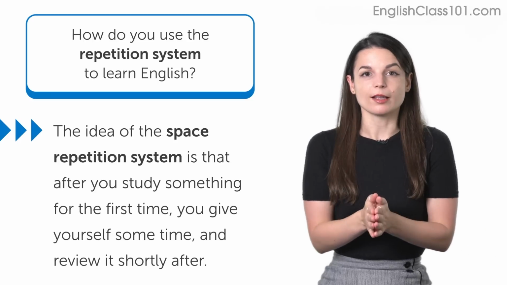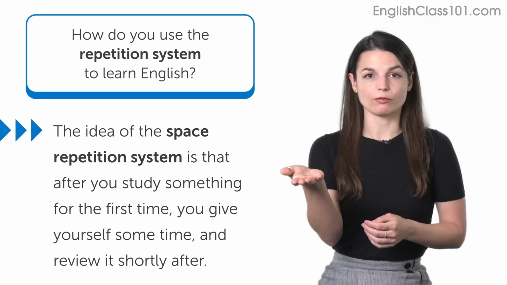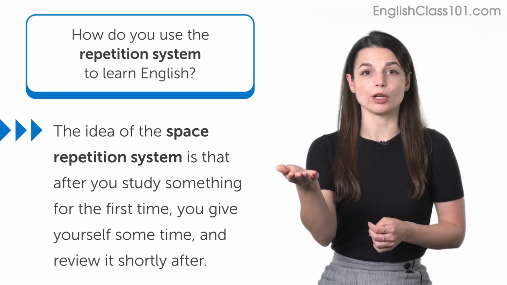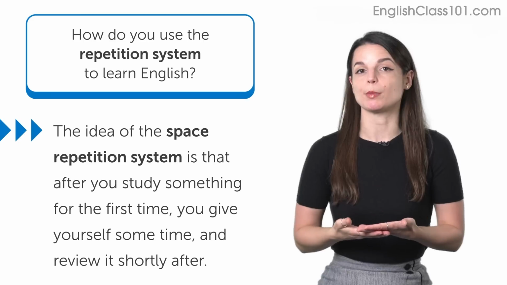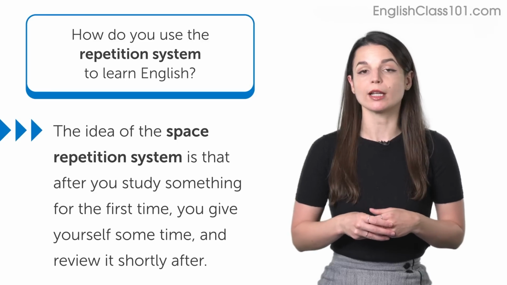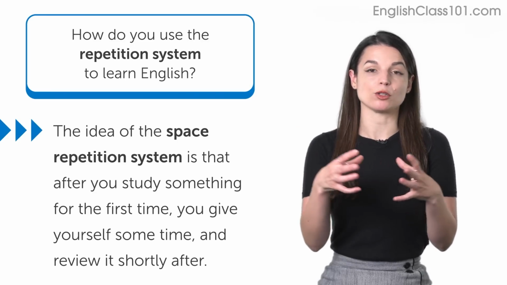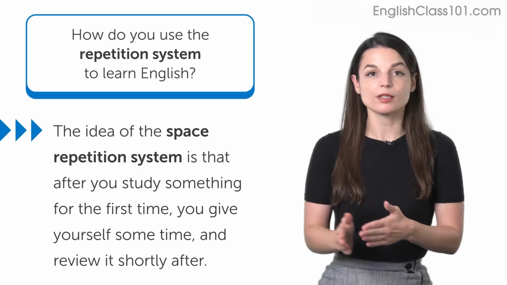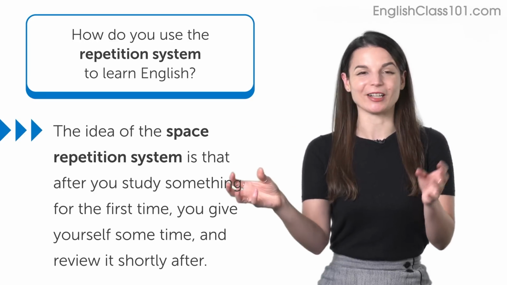So the basic concept with spaced repetition is that after you study something for the first time, like a new vocabulary word, you give yourself a short break. That's the space in spaced repetition. So for example, if you study a vocabulary word today in the morning, maybe you take a break for today, like during your lunchtime or as you go to work or at school, and then you study the word again in the evening. So that's your first space, right? So from morning to evening.